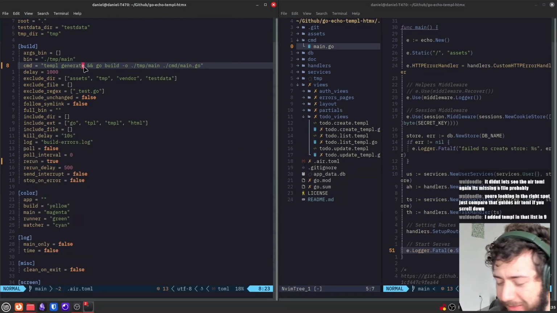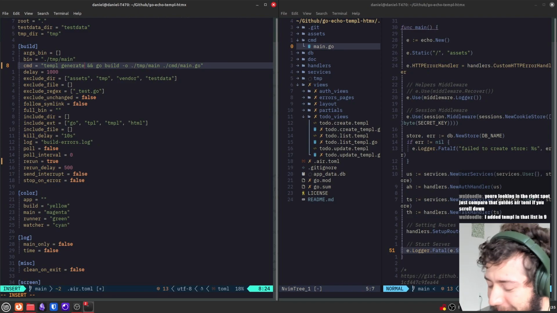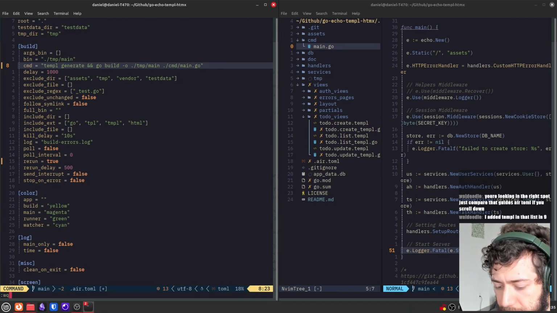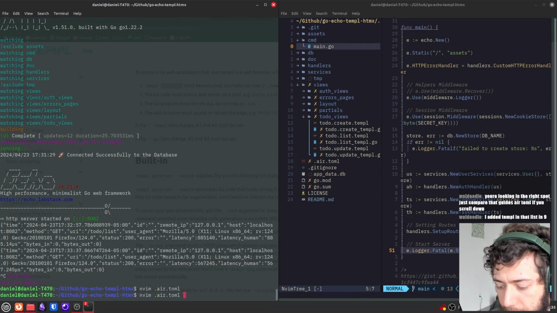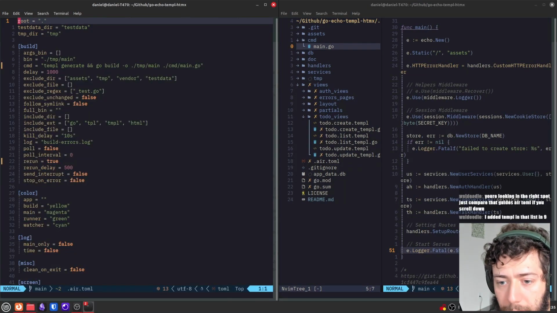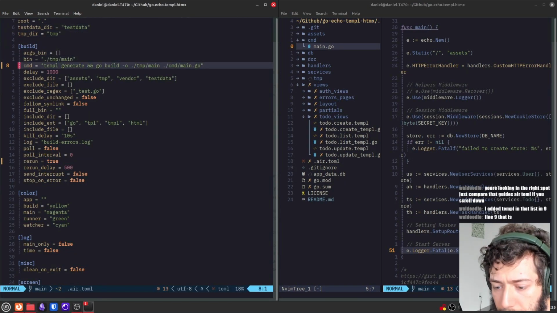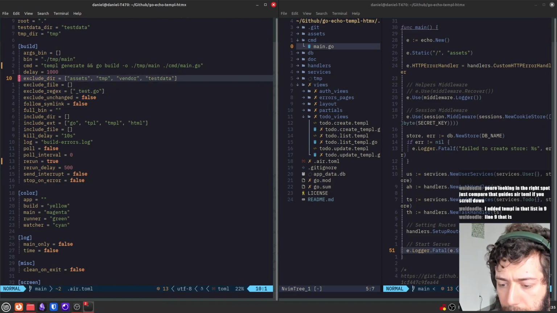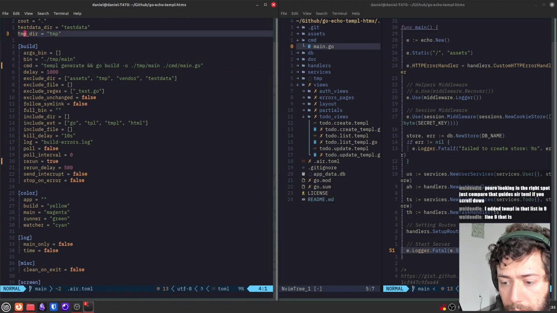Make sure I spell generate right, because I'm not above stupid errors from typos. Oh yeah, okay.